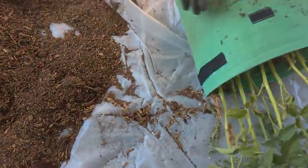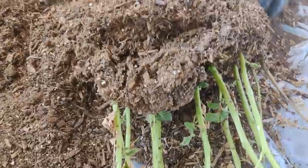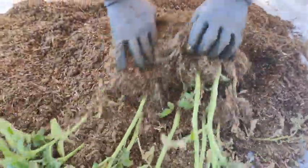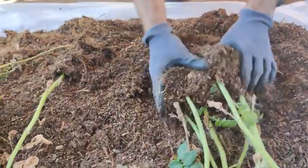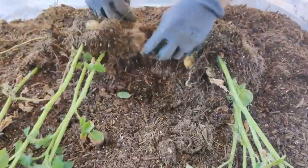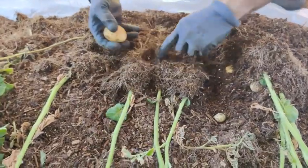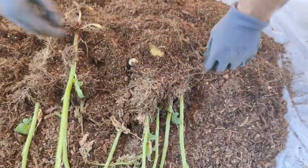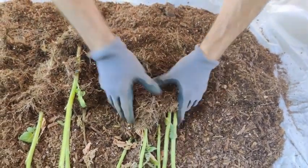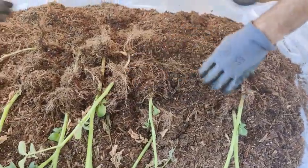Number three — do you have any bigger potatoes than what we just dealt with? And guys, this is why we do this stuff and try it out — because you need to know what's failing now instead of when we're in the middle of a crisis. You'd be expecting a bountiful harvest of potatoes and instead you've got these little pea-sized ones that couldn't do much. We'll be lucky if we can get one or two meals out of this. That one's bigger — that's what I was hoping for, a bunch that size.